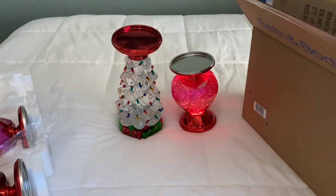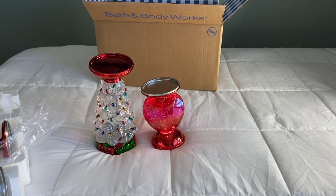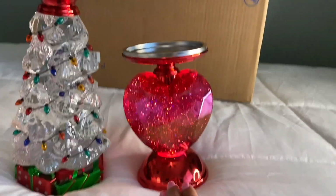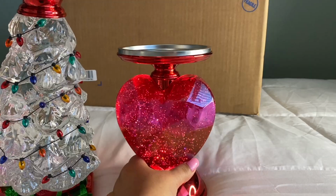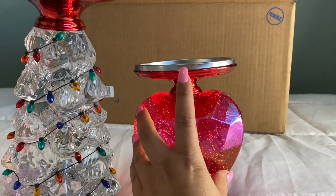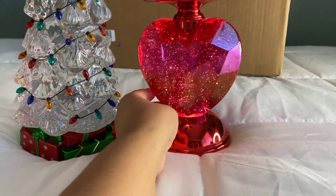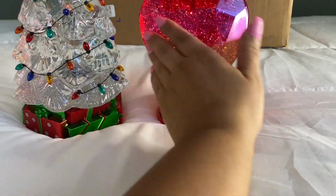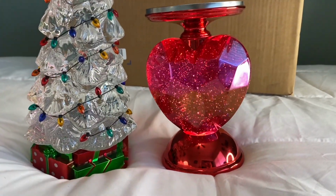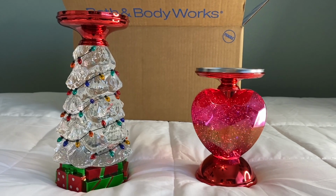I hope that you guys enjoyed this. Let me know if you're disappointed, those of you who were expecting the red rim, or those of you who are just happy to have it. I know a lot of you, even just like this, think it's still beautiful. I just definitely think it would be a lot better with red here, but that's okay. Like I said, I'm keeping this one. I'm still happy with it overall, because we still need to be careful with that top coating they put on this heart. But let me know in the comments how you guys are feeling about this.